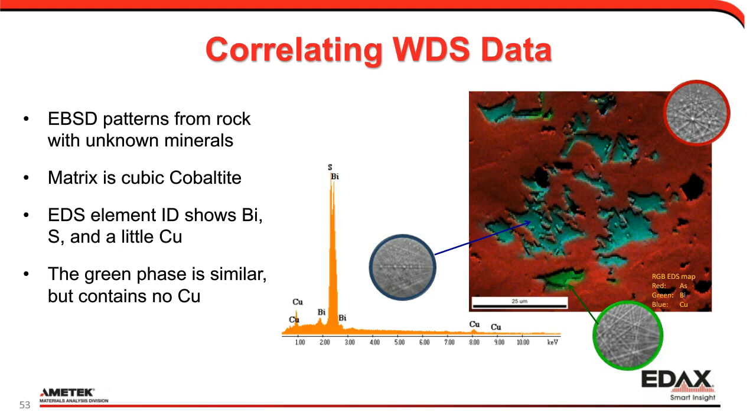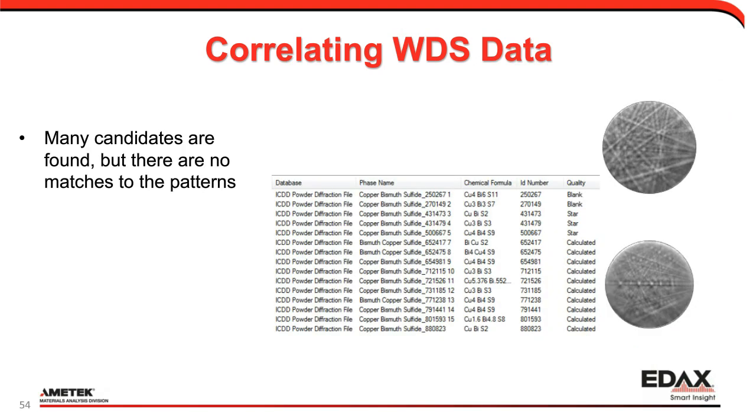And so what we did is we looked for different candidate phases. So we take the measured chemistry, we go look through different crystallographic data. So in this case, it's the ICDD powder diffraction database. We look through the ICSD crystal structure database, the American Mineralogist crystal structure database, looking for different structures that match the chemistry that we found, and then we try those structures against the pattern to see what matches. In this case, there weren't any that matched well. And so we said, well, we need some more information then.